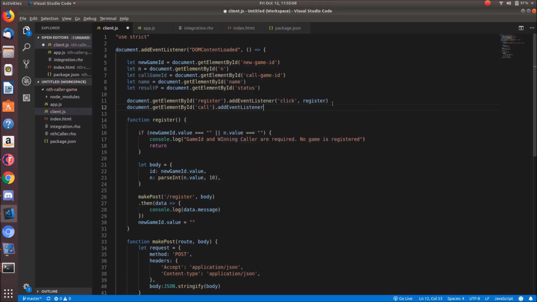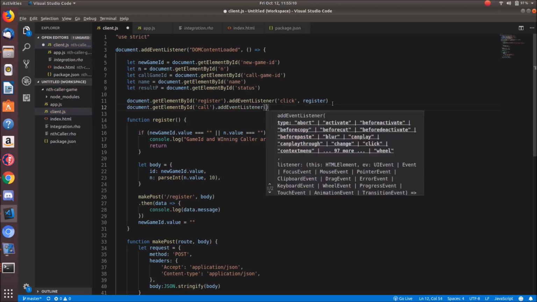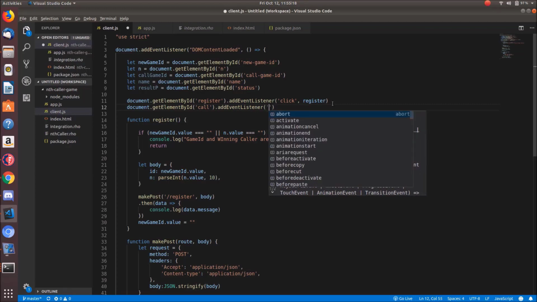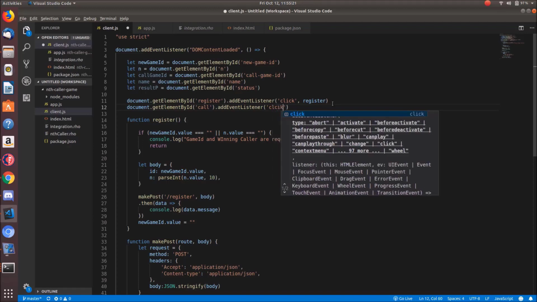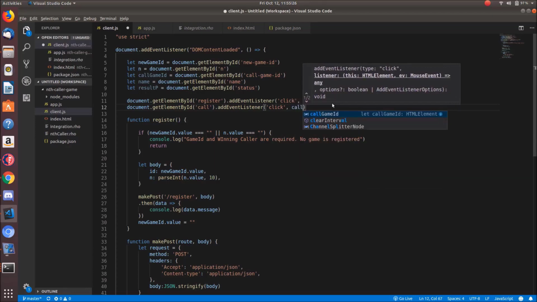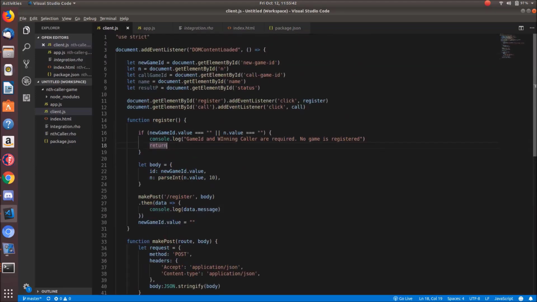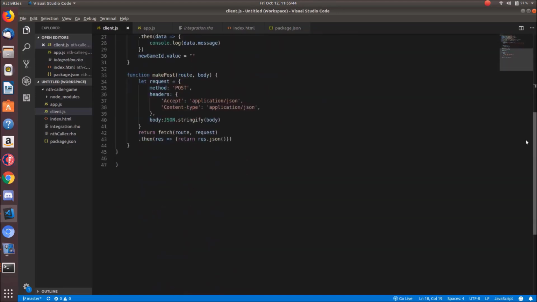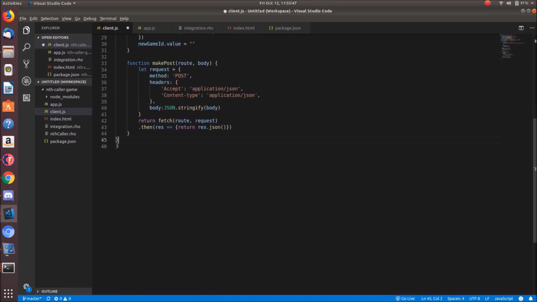And we addEventListener on click, call the call function. So now we're going to create a call function. So we're going to say function call.